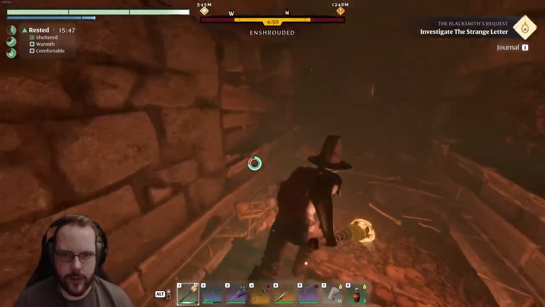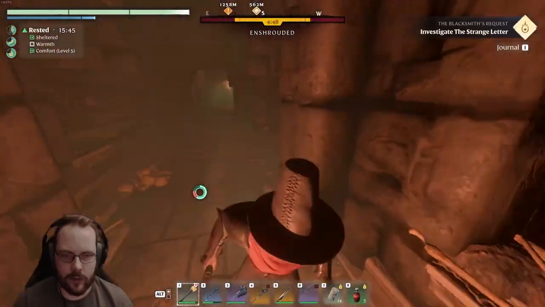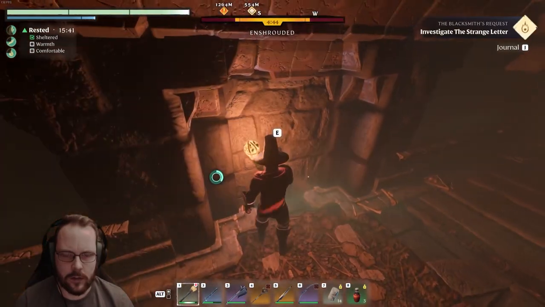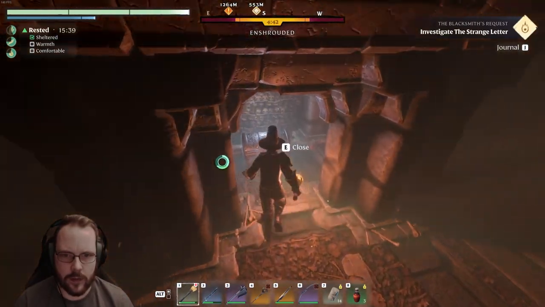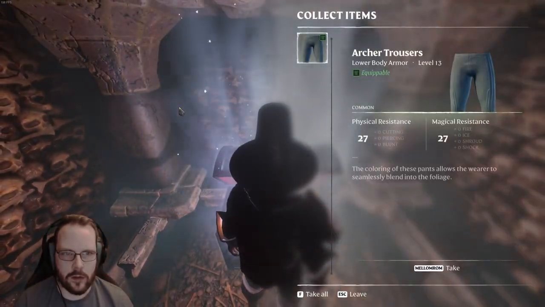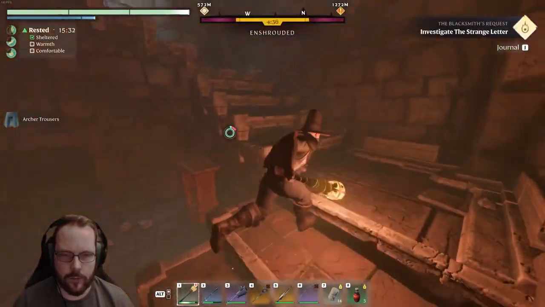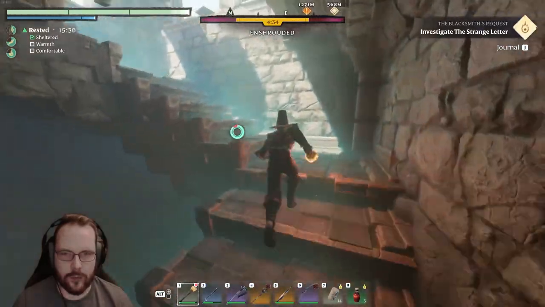I need to get out of the shroud. Let's see. Hang on. Was that another chest? Yes, it is. All the chests. Archer Clouchers. There you go. Okay. Let's head out before I die.